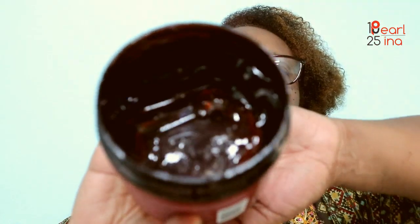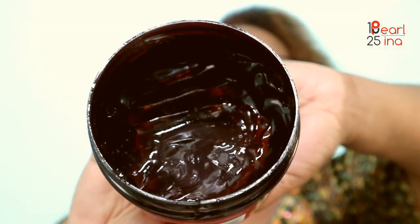Right, so now you know how to get that style that I did today. You have to use quite a bit because this is the contents of the jar as of now. Let me show you again from after the first use. I use quite a bit because I have to do each section of the hair to get adequate gel onto the hair to get this effect, right? But even so, like I said, I don't really do this kind of hairstyle on a regular basis. So when I pull up my hair, I might just put some on the ends of my hair to get the curls to pop, you know?